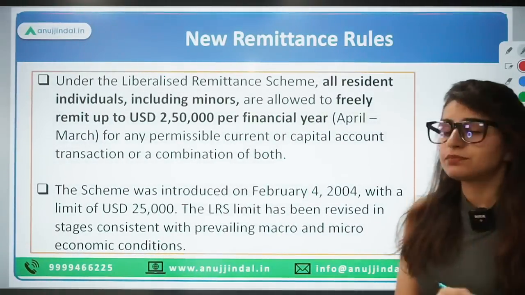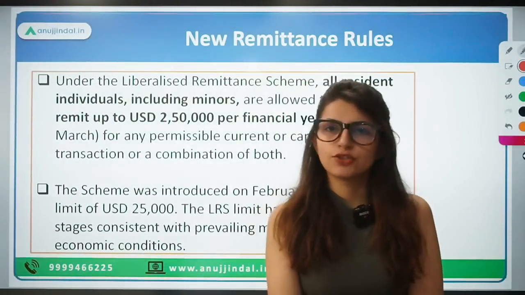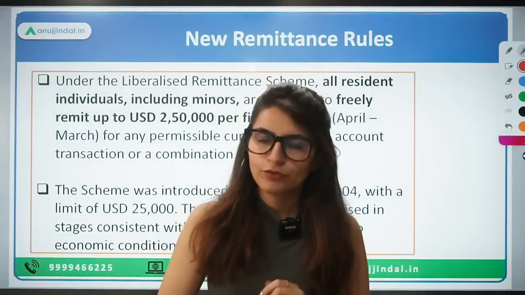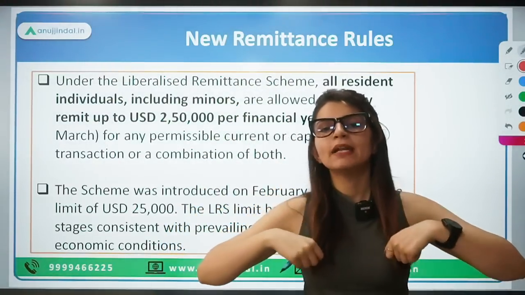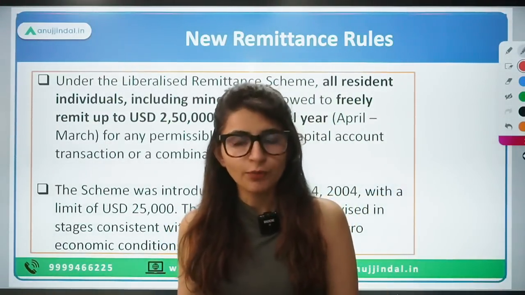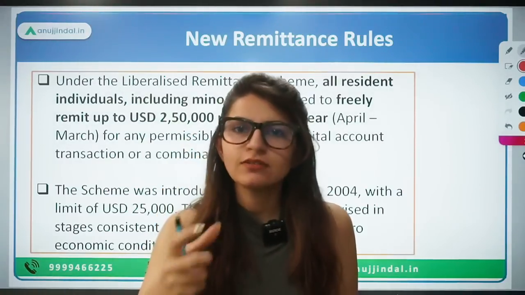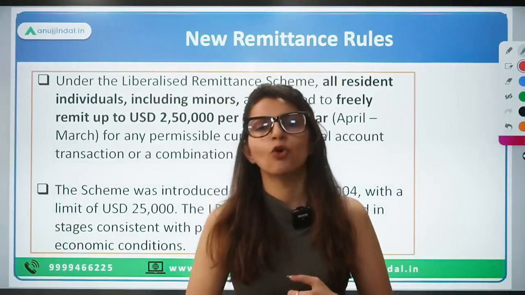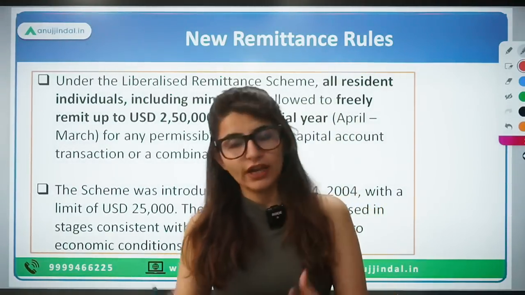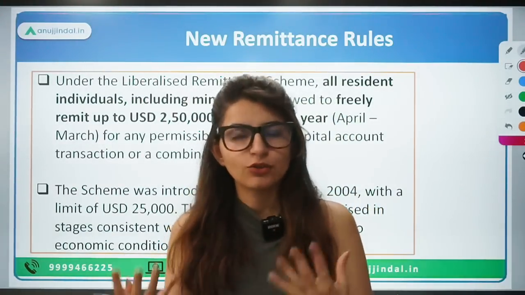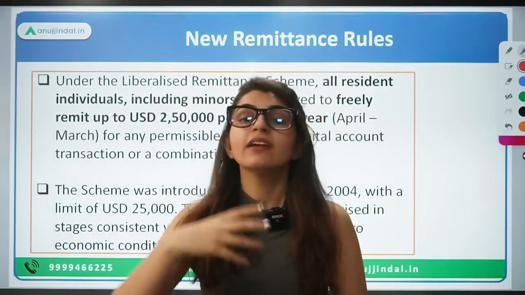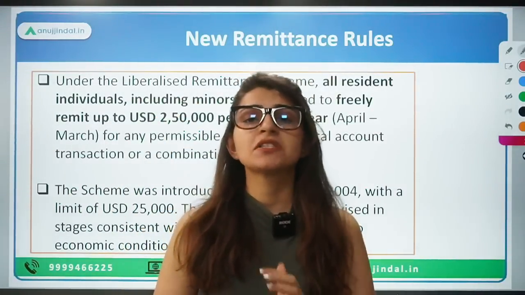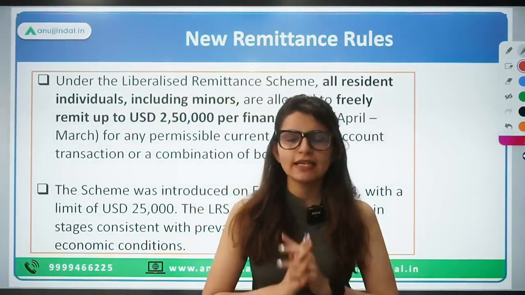Okay, now, what is this new remittance rule? Theek hai, we all know about the liberalized remittance scheme. So, pehle kya hota tha? When anybody wanted to remit their money abroad or utilize foreign exchange, dollars mein, agar aapko bahar kisi ko paisa bhejna hai, or you want to give a donation or a gift to anybody, education loan dena hai kisi ko, or even invest outside, a lot of procedures were there. It was a very cumbersome process. It was not an easy process.